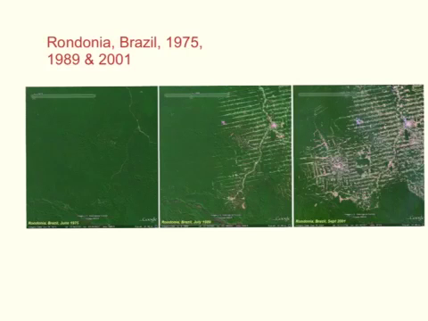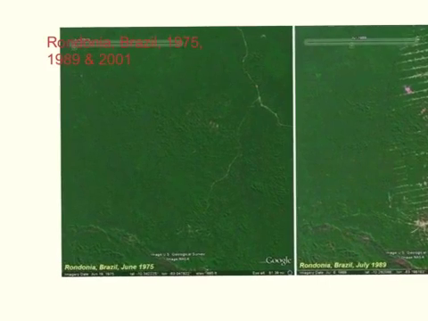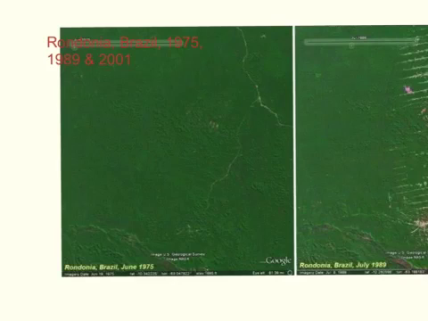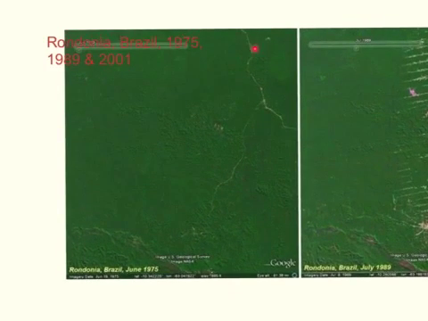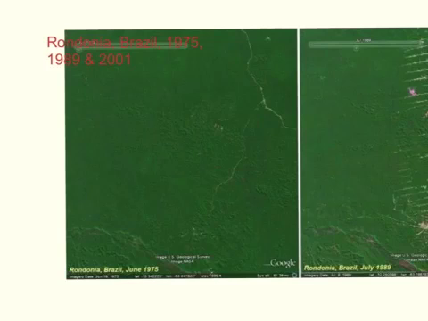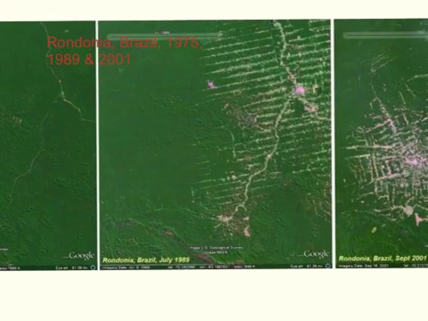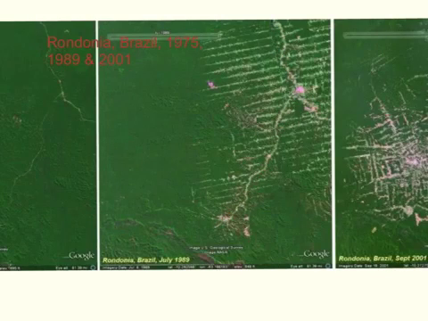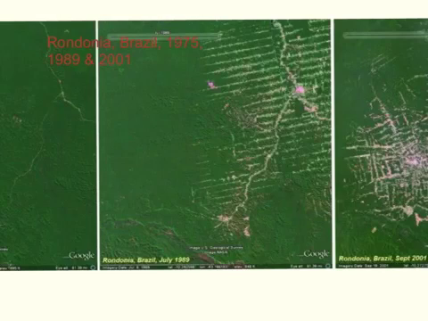Now some stuff on deforestation. Rondonia is a province of Brazil. Going back to 1975, you can see how little deforestation there was only about 40 years ago. There's one roadway coming through here and another there, linking a few small villages in the forest at that time. By 1989 this had developed quite substantially — you can see the same roadways marked very clearly on these satellite images. Particularly here and here and down here we've got evidence of settlements beginning to develop, mainly occupied by people carrying out the logging and deforestation.